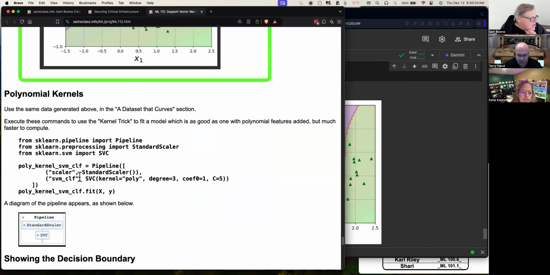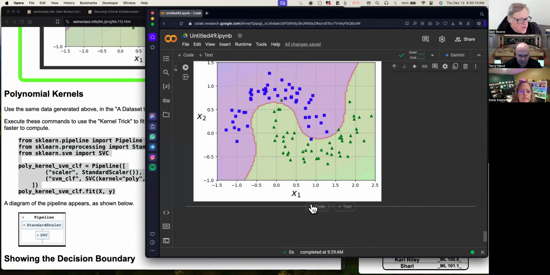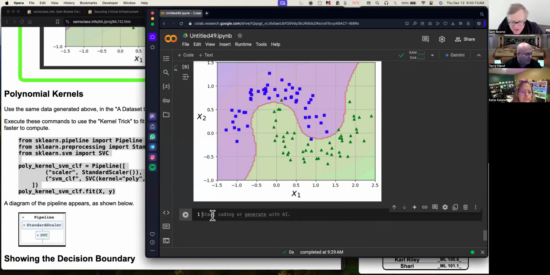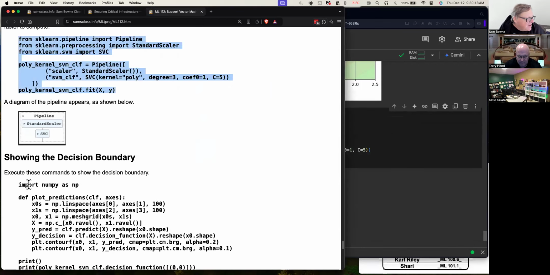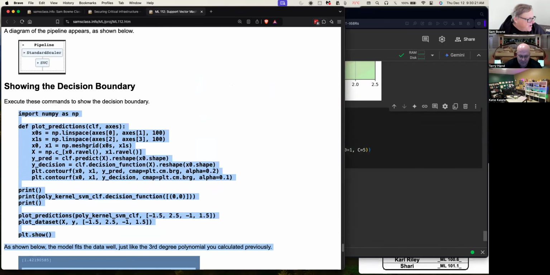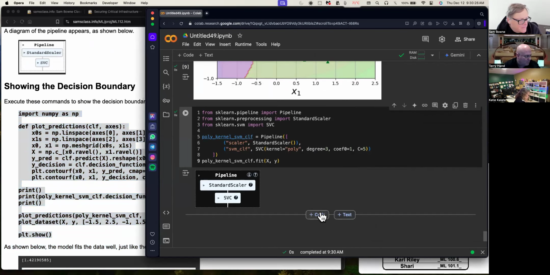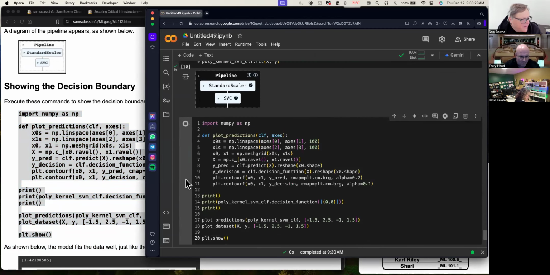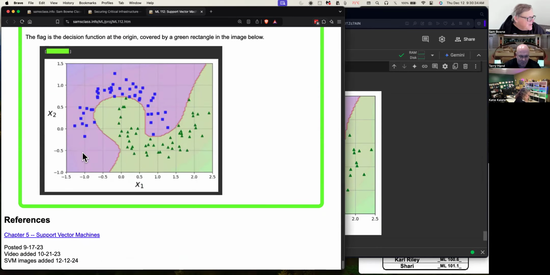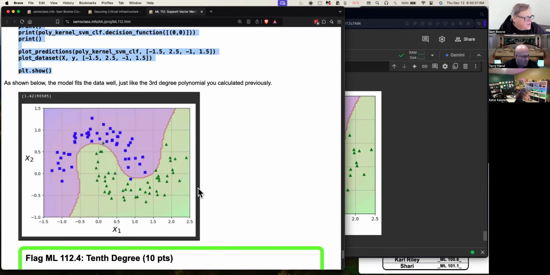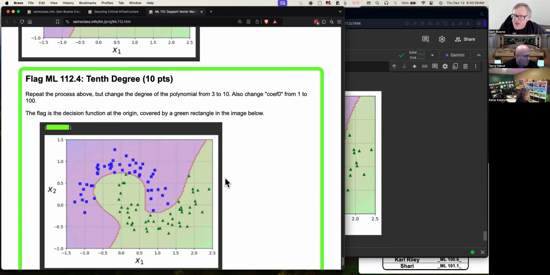And there's a thing called a polynomial kernel, which is a mathematical trick to do this with much less computation, covered in those textbooks. Just another way to do the same thing that turns out to save a lot of computing time really fast. So now we can get the decision boundary of the polynomial kernel. All right, and there it is again. And so you could also change the degree to a higher degree. If you go up to the 10th degree, then you can have even more complex curves here that really is still just a straight line.